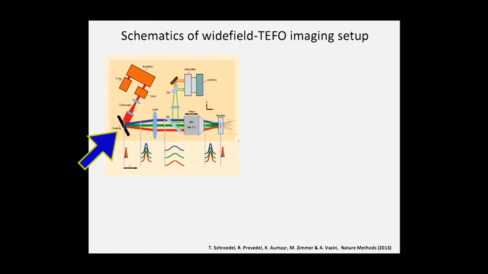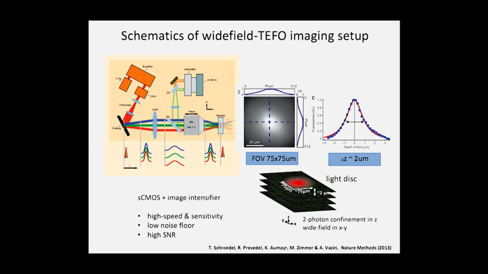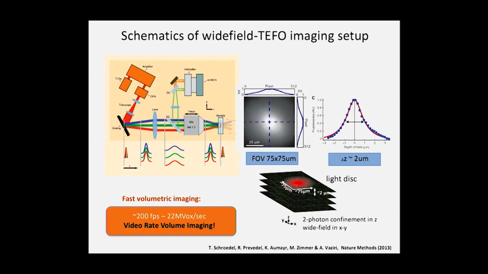And so the pulses are now sent to the grating, and here you have the temporal focusing setup that I was describing. The fluorescence is excited here and then collected, separated by a dichroic, and sent to a detector that we have designed based on a so-called image intensifier and a camera. So overall, you can see that we can create now a sheet that is about 75 microns and axially confined to 2. And this allows us to go at very high speeds, about 200 frames per second, or video rate volumetric imaging.